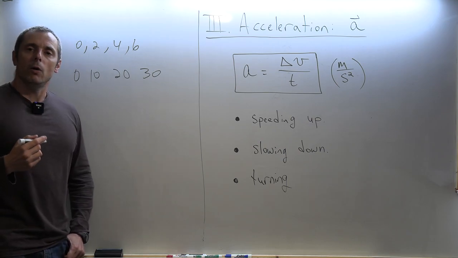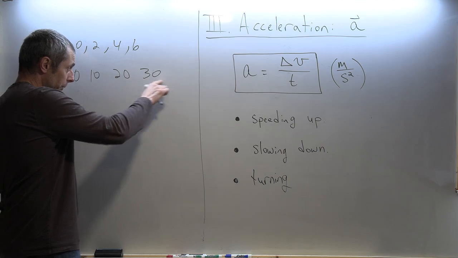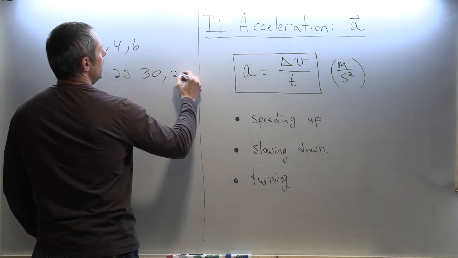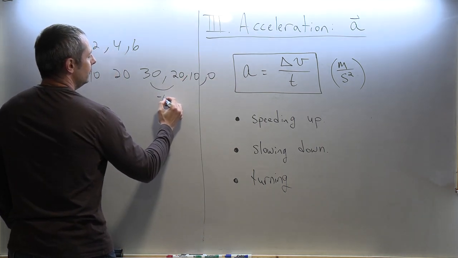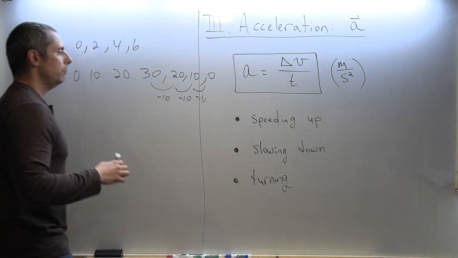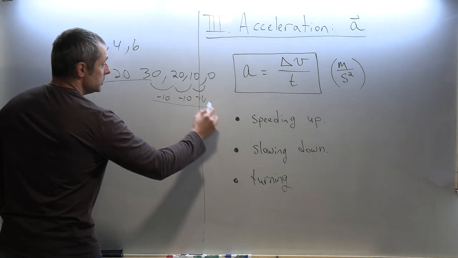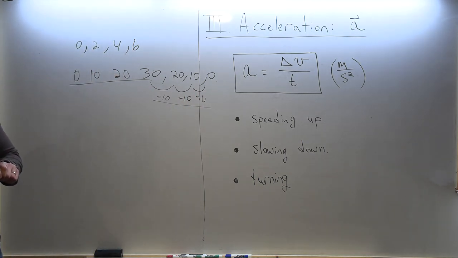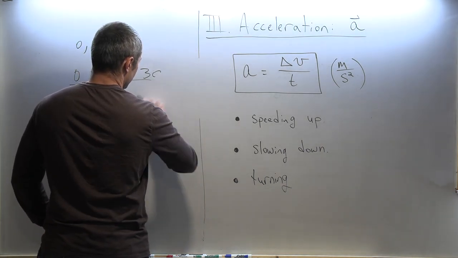So then they say, well, positive acceleration means you're speeding up because your speedometer is going up. And then if after this I start going 20, 10, 0, notice I'm adding -10 here. So they say, well, positive acceleration, speeding up. Negative acceleration, you're slowing down. And it turns out that's not always true. So this is the final thing that I want to show, an example.